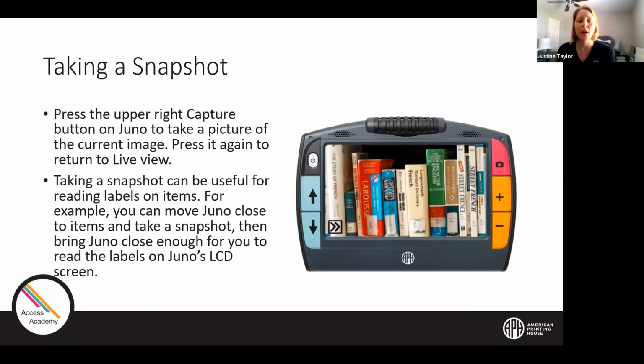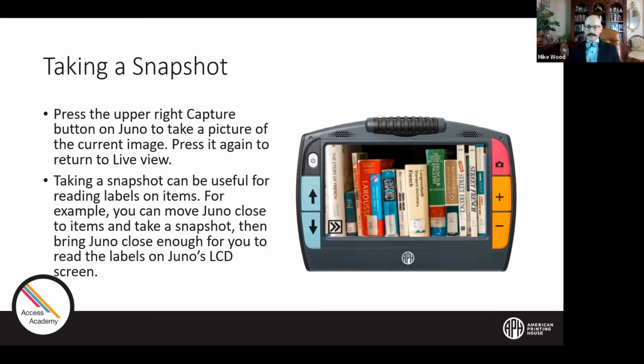You can just use it around if you're out at a restaurant, like we talked about at the last webinar, using that camera with the different positions. You can use it to look at a menu board or many different things. And then you can take a quick snapshot, a quick capture, and then bring it closer to your eyes to be able to read it and zoom in and use your different color contrasts, or whatever you need after you've taken that capture.